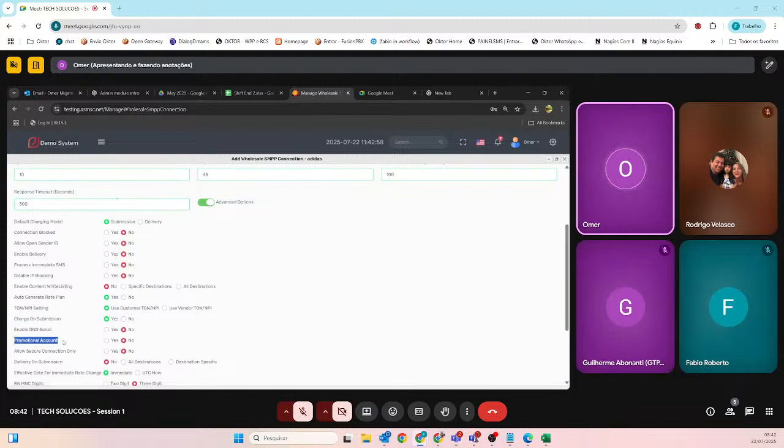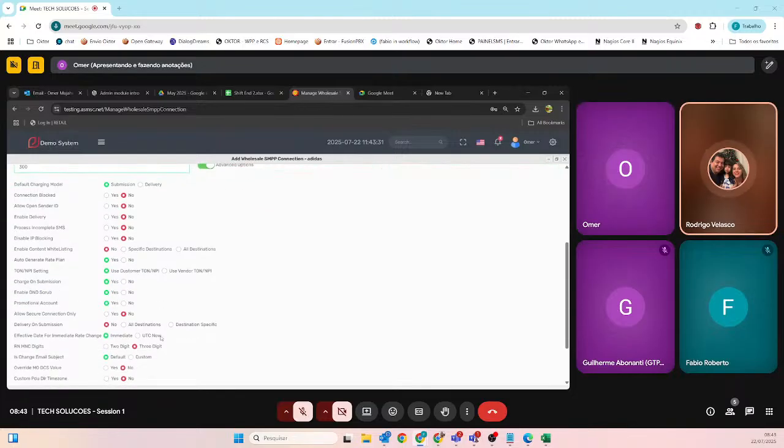After that, enable DND scrub and promotional account. These are related. If we set this customer as a promotional account and we set enable DND scrub, the messages sent by these customers won't be able to reach the numbers that we have added in the DND database. So basically, the promotional messages won't go to the DND numbers.